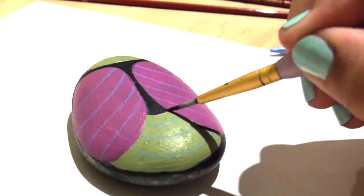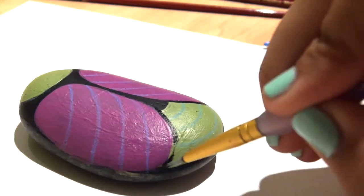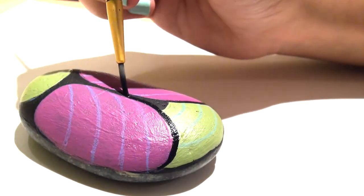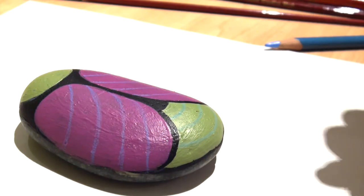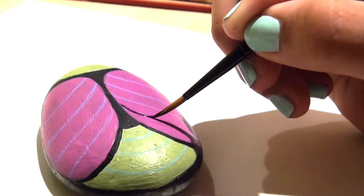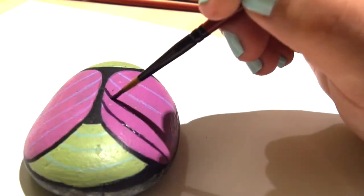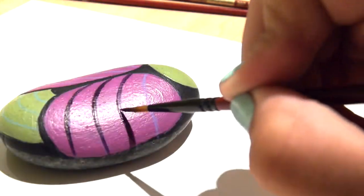And right here, I'm taking a round detailer brush, and I'm just going over and outlining the wings just to clean it up and then give it a little bit of a dimension so that it goes over. You can see it's going over the tail instead of just being flat on the tail. And right here, I'm taking another round brush, and I'm just lining in with a dark violet-y purple all the lines that I had drawn on the butterfly or bug or whatever it is.